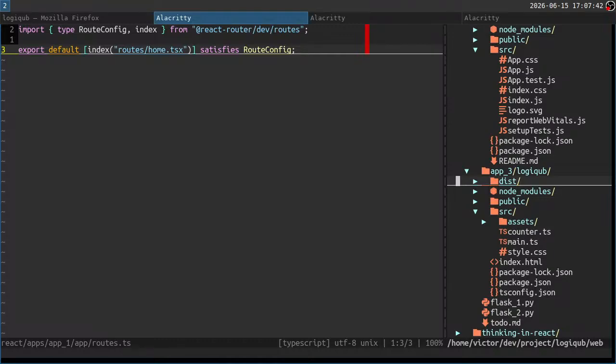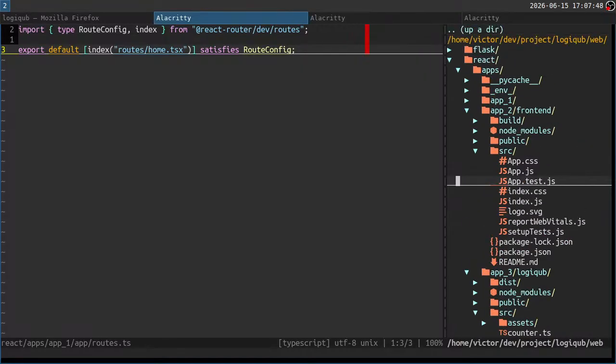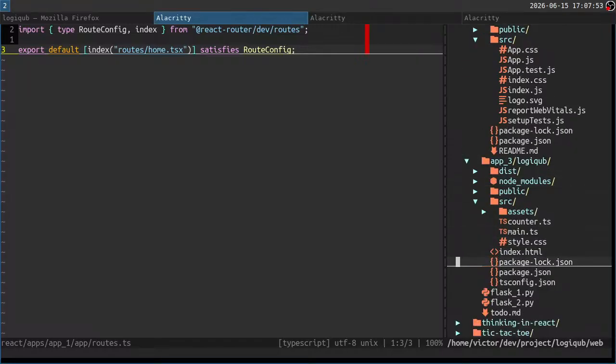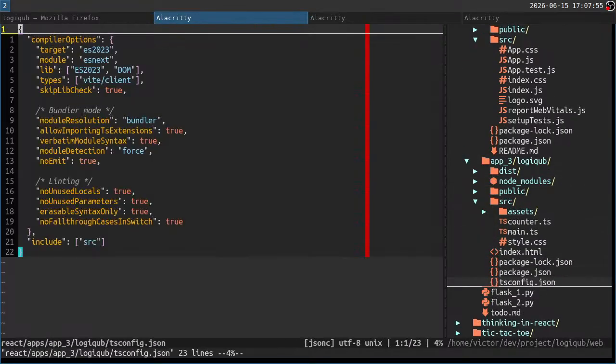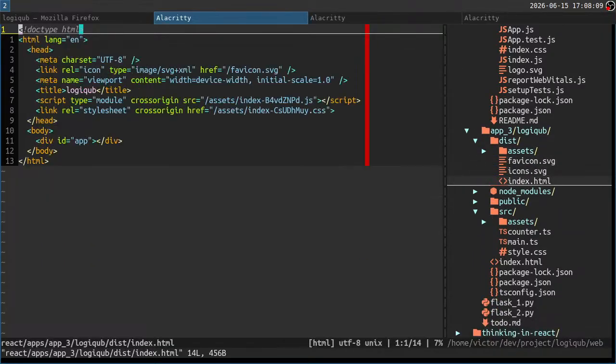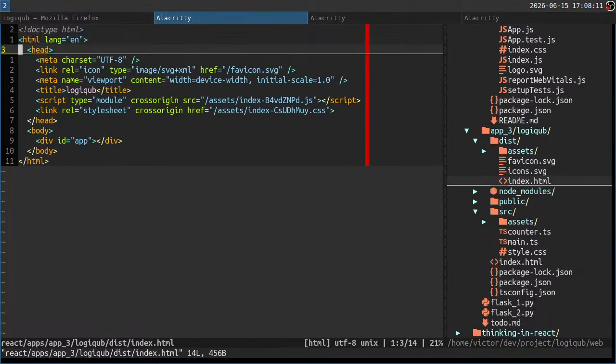Interesting. This must be configured somewhere. It has to be configured somewhere. Doesn't matter. So this is the final file.